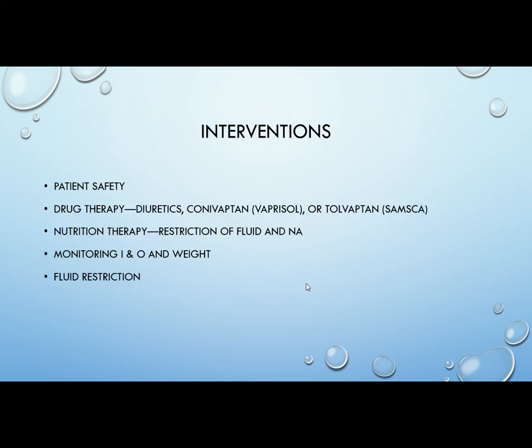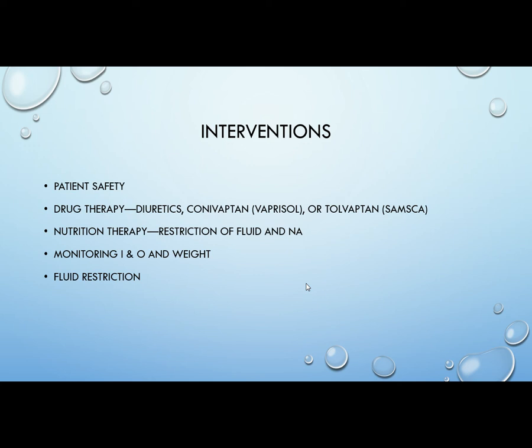Okay. The diagnosis of overload is based on your assessment and your laboratory test results, just the same as the dehydration. Now, what are we going to do as far as interventions go? Patient safety is number one, of course. Actually, number one is find out the cause and fix it, right? The best way to help anybody with any of these situations is to fix it as fast as possible. And then, as a nurse in your QSEN, you're going to be really cognizant of your patient safety. You're going to also have drug therapy interventions, nutritional therapy interventions, what you're going to monitor, and your fluid restrictions, okay?